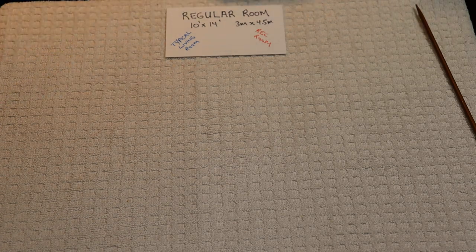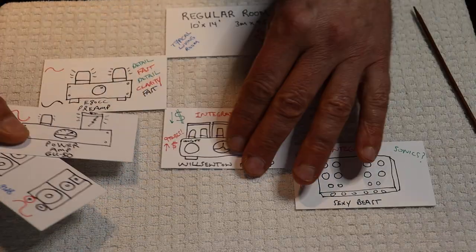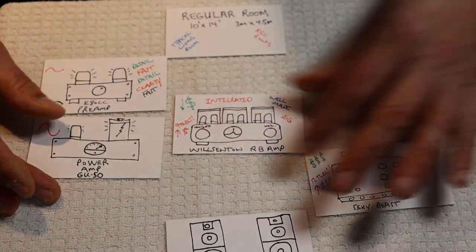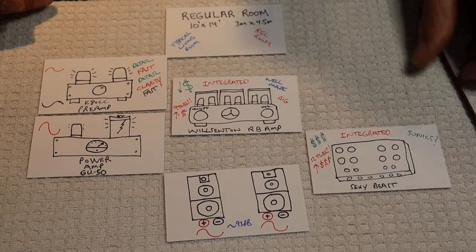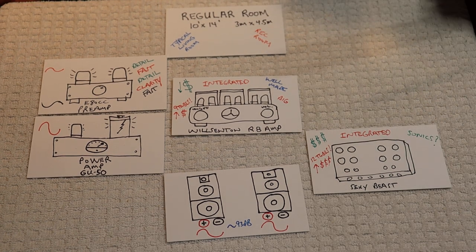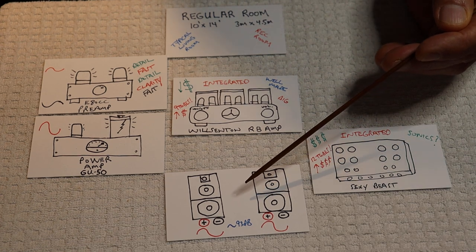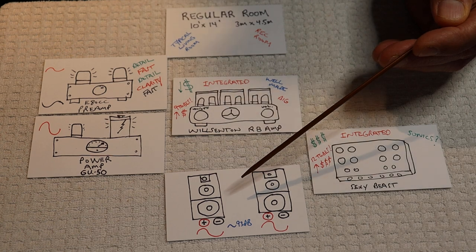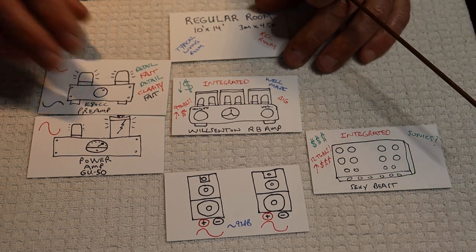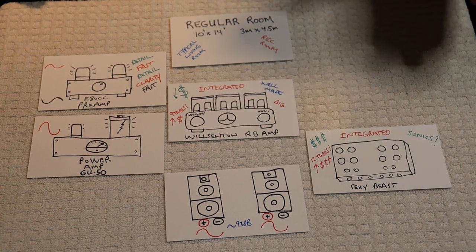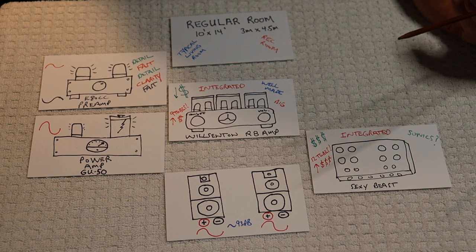Let's look at the actual amps. Let's clean the decks here. Charles, you want to grab the cards? Let's get them all laid out so we can have a look at them. So, we've got a regular room, and let's presume that you've got an average pair of almost efficient speakers. They're not highly efficient, but they're not middling efficient, and they're certainly not low efficient. So they're about 93 dB, somewhere around there.